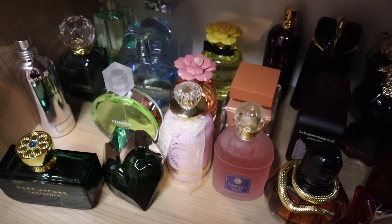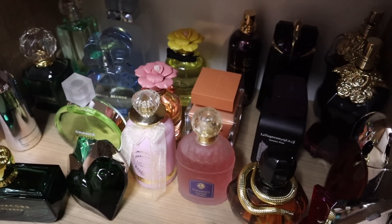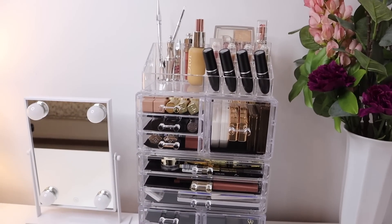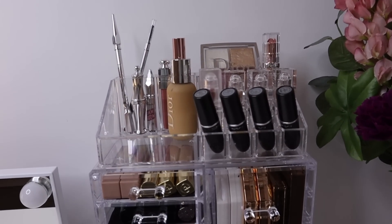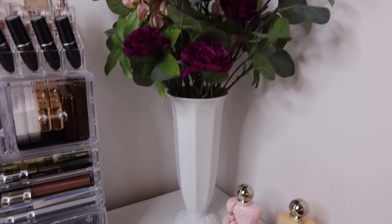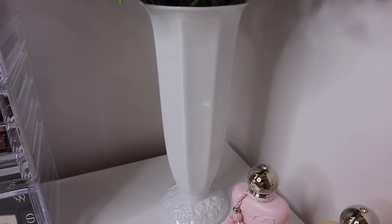Now I'm going to show you the display I'm using to put my most beautiful bottles. Here we are at my dresser in my bedroom — I'll give you a little sneak peek because I will be doing a house tour. Here is my makeup, and I also have drawers and cupboards full of things. These flowers are so beautiful and the vase is actually my mom's — it's Rosenthal. I know she doesn't mind me using it, but if I break it I'm gonna be dead.